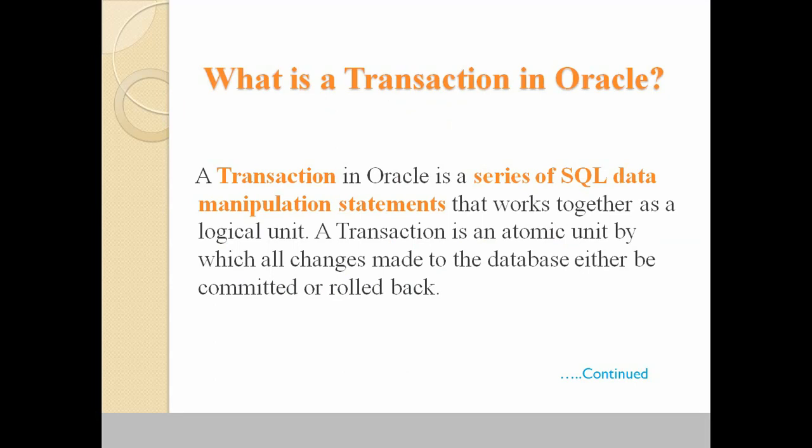First one is, what is a transaction in Oracle? A transaction in Oracle is a series of SQL data manipulation statements that works together as a logical unit. A transaction is an atomic unit by which all changes made to the database are either committed or rolled back. So this is called a transaction in Oracle.